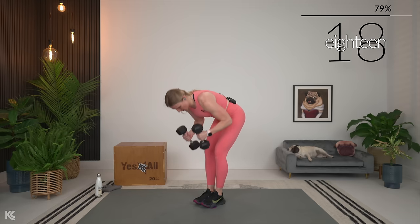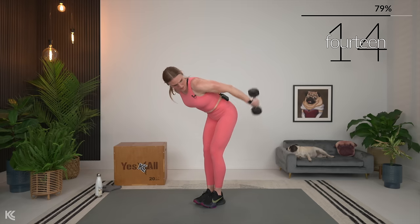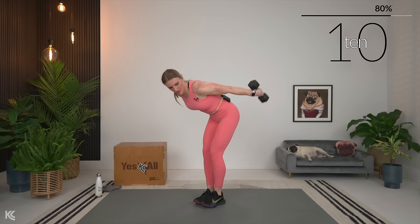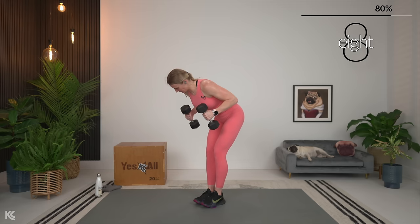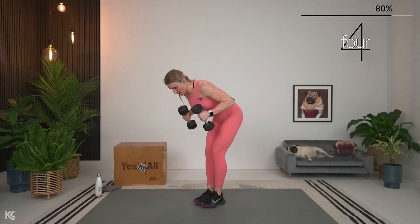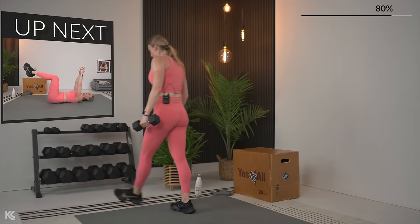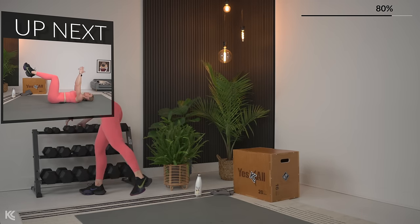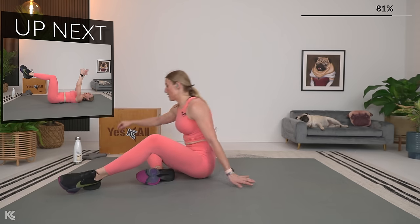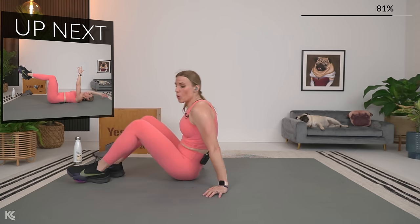20 seconds. And then we're just gonna be on the ground. No dumbbells. Here it is. 3, 2, 1. No dumbbells. Meet me on the mat. We're working abs. Time's gonna be a little different. 30 on, 10 off. We're gonna start holding dead bug.